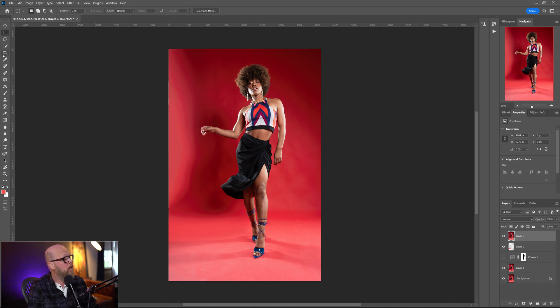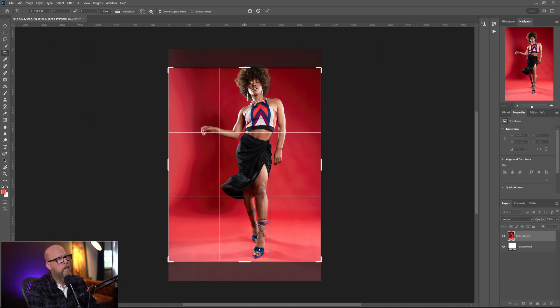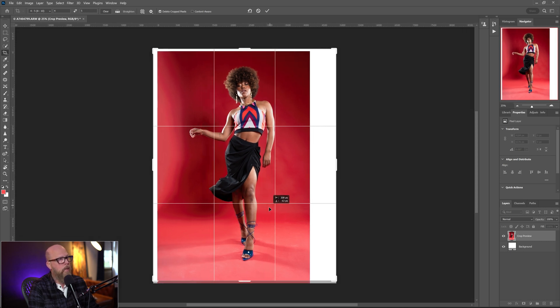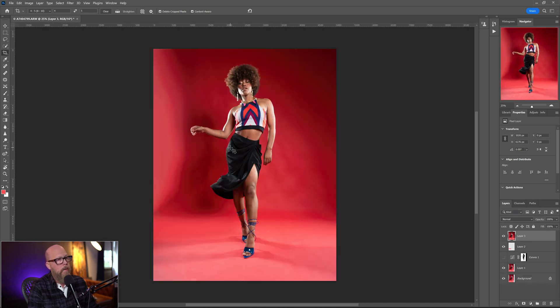It still needs a little work, so let's go ahead and crop it. I'll hit the crop tool, click once to activate it, then drag the crop lines — she's obviously off-center. Click and drag to about where you think she should be. Make sure you have Content Aware checked up here so it will fill in the white edges. Click the checkmark or Enter. Now we've got it cropped for Instagram — that crop was four by five, that's why I'm doing it. It drives me crazy that we have to do that; I've wasted so much time cropping for Instagram and fixing things, but it is what it is.